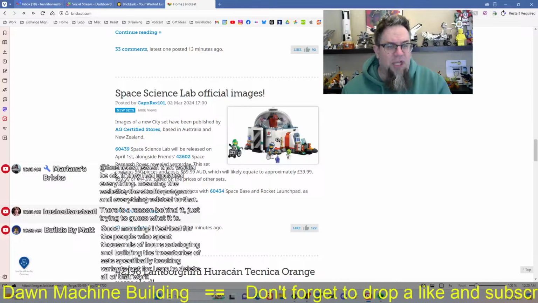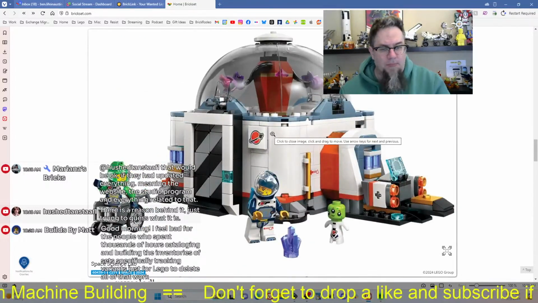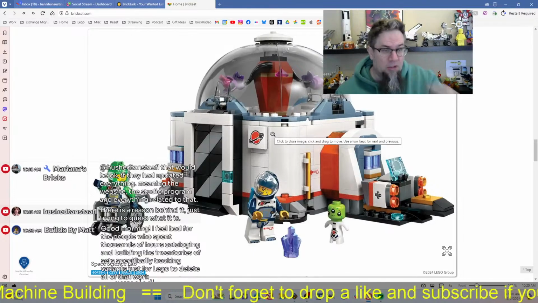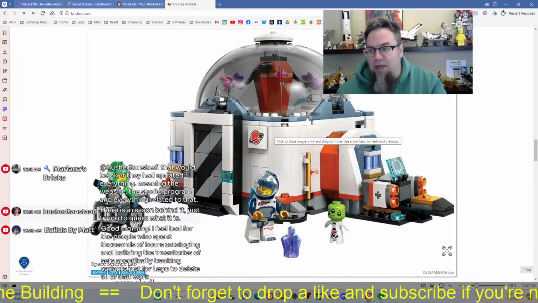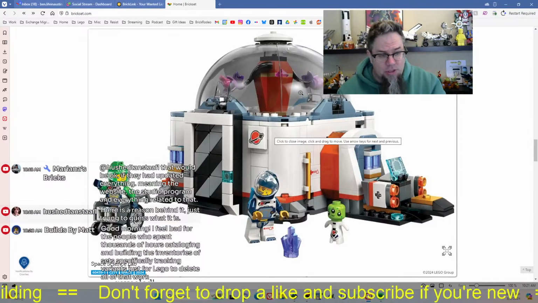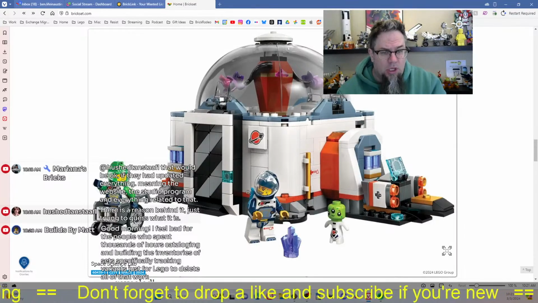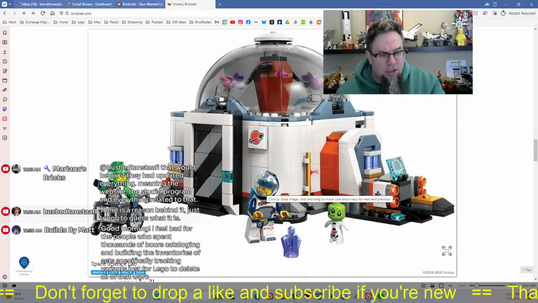There's a new space set, Science Lab. So that's cool. They've got some weird alien plant up in there. We've got trans black domes. So that's cool. We've got clear. We've got two different helmets here.